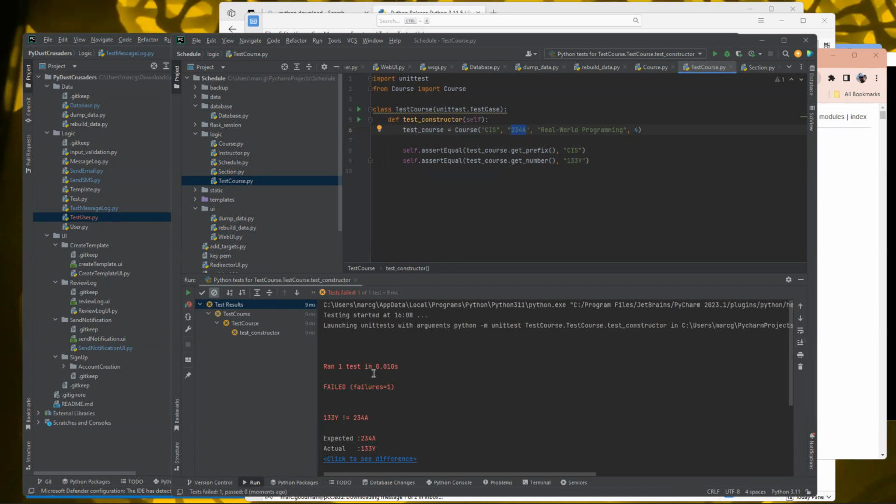In fact, it ran one test case, I got a failure, and it's telling me specifically what didn't work. This assert equal failed because I expected the value 234A, but I actually got the value 133Y. So in fact, I got these backwards. Let me fix that. So that should be the expected value. Like so.